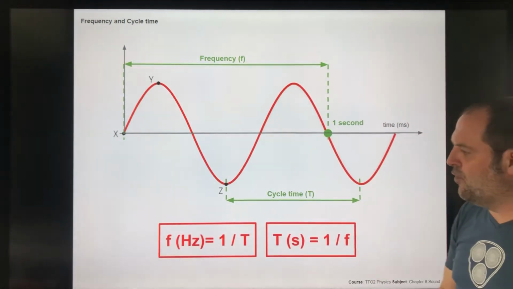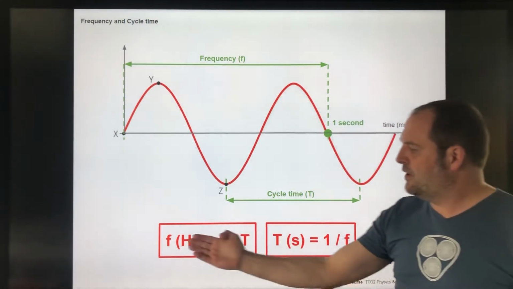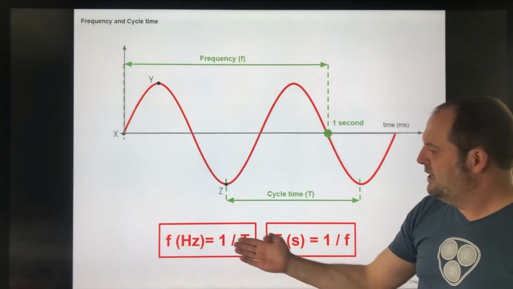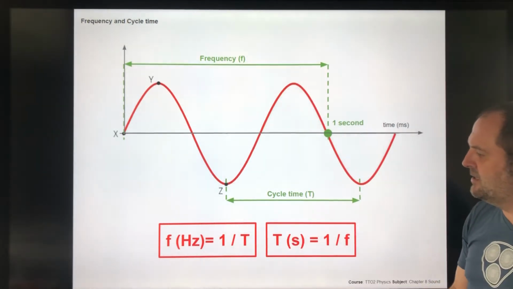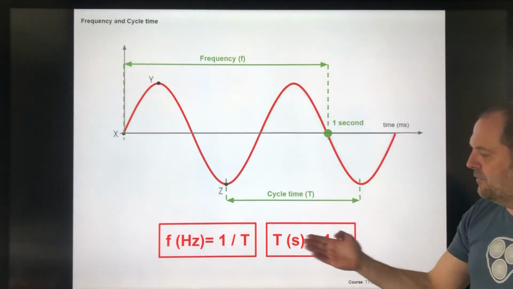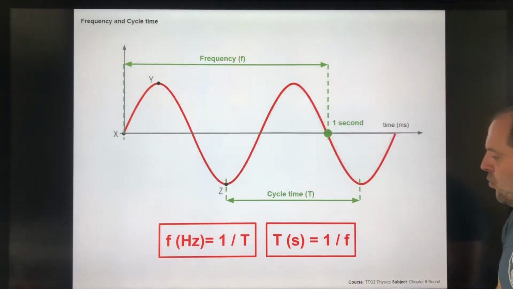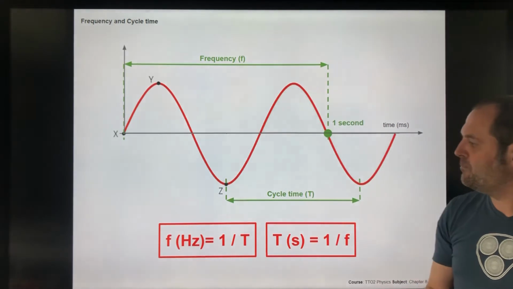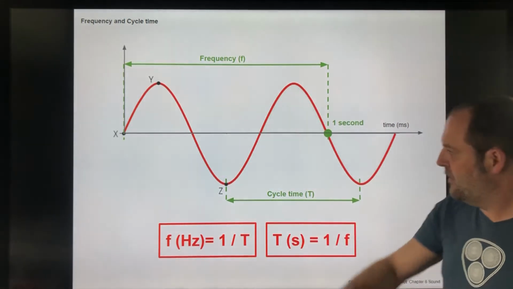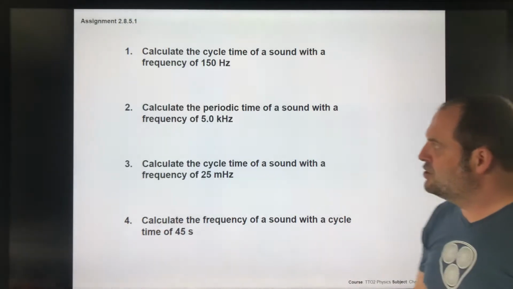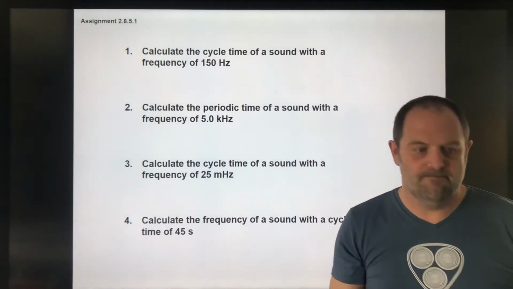Well, there were two formulas that you should remember from the previous lesson. The formula to calculate the frequency in hertz is f equals 1 divided by the cycle time. Make sure you insert the cycle time in seconds to get to hertz. And the formula for the cycle time or the period time is capital T equals 1 divided by f. If you now know those formulas, you should be able to finish the next questions. So please stop the video for a moment and finish those questions, please.